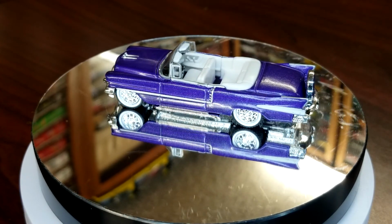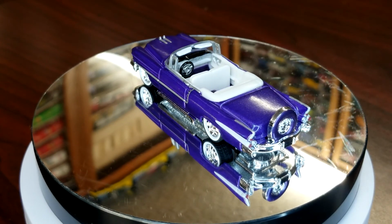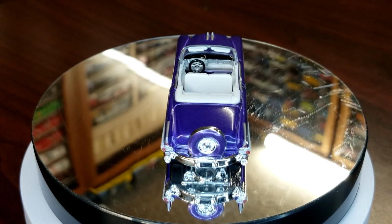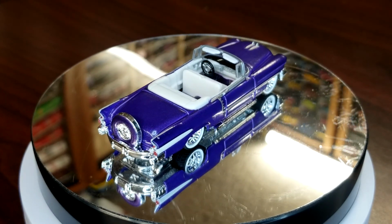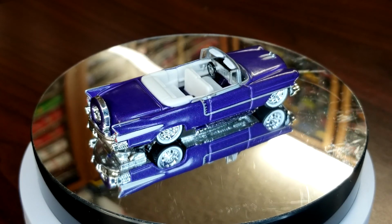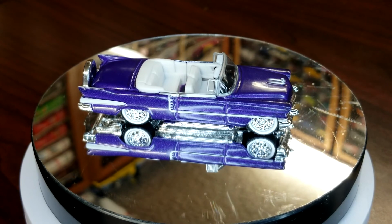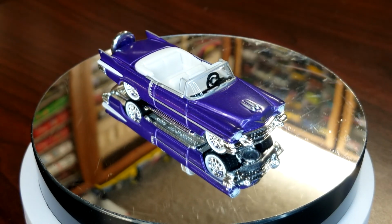There's not a whole lot done. Very minimal on the door panels. Got some stuff on the dash, the steering wheel, and then of course the floorboards. But the money one on this one is that spare tire. The print on that spare tire is fantastic because that is part of the base. So they definitely went through the effort to really spruce that up. Looks very good. And of course, right off those huge fins, it does have taillights.